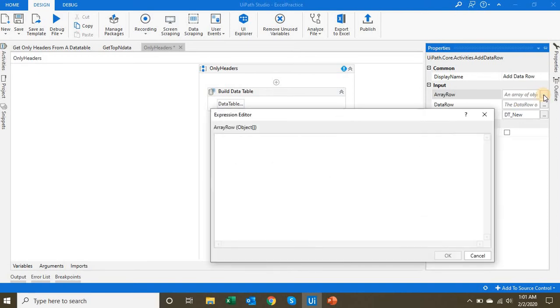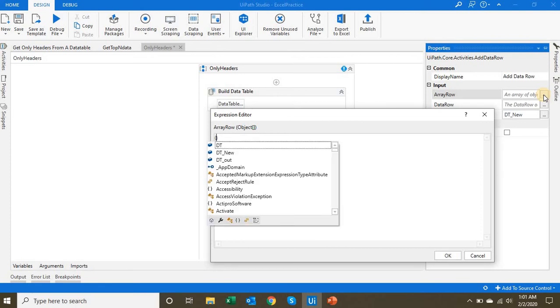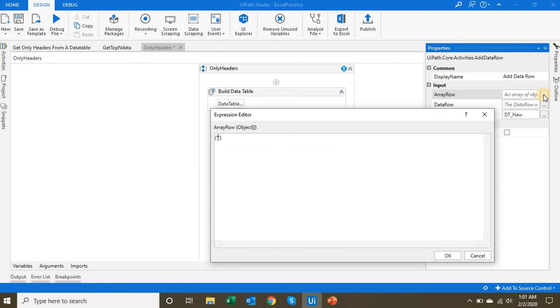So to write in an array format, first of all we have to take curly braces, then first column name, comma, second column name place, comma, third column name sports.